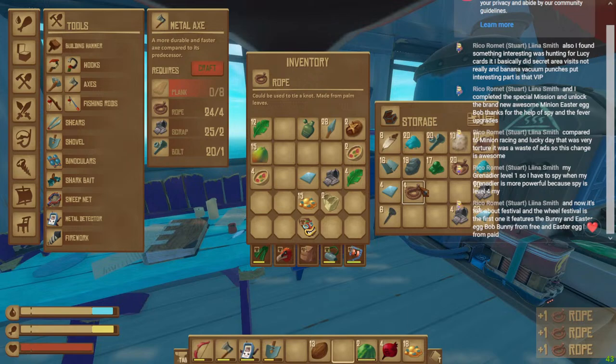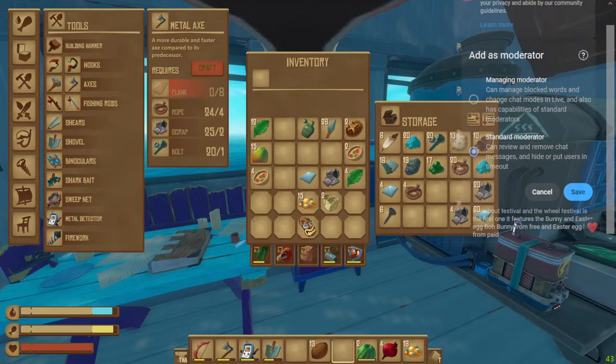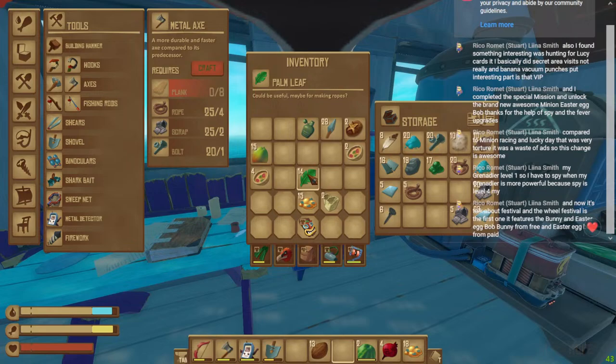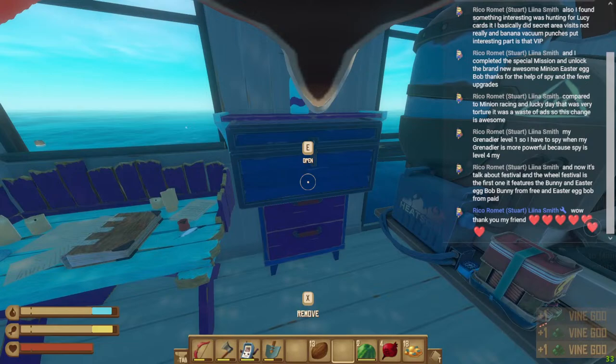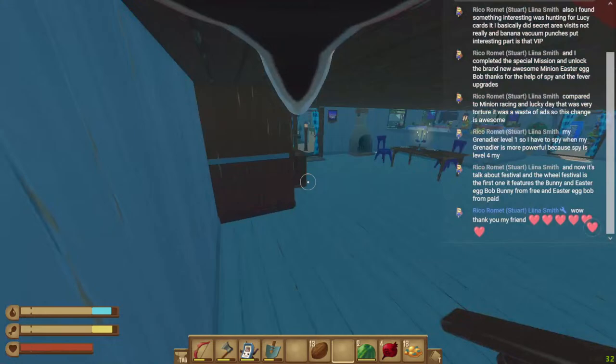And now let's talk about the festival. The first one features the bunny and Easter egg ball. Rico, let me promote you because of your help. Let me just add you. Okay. Let's honor you. Be honored for your work, because you help with that thing. Big honor. It's not a joke. I don't want to fool you. Every force is closed, and I'm not gonna fool you. This is an honor to you. I appreciate your work with that tier list. I was impressed that you made that.